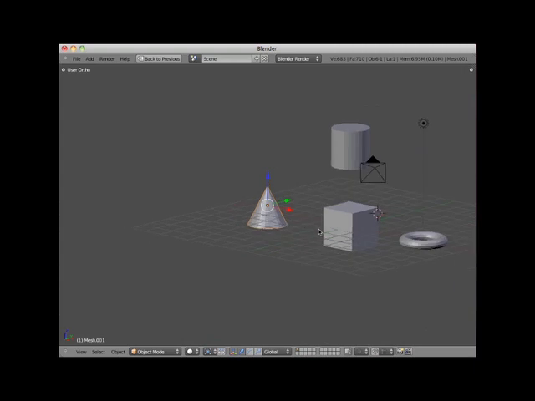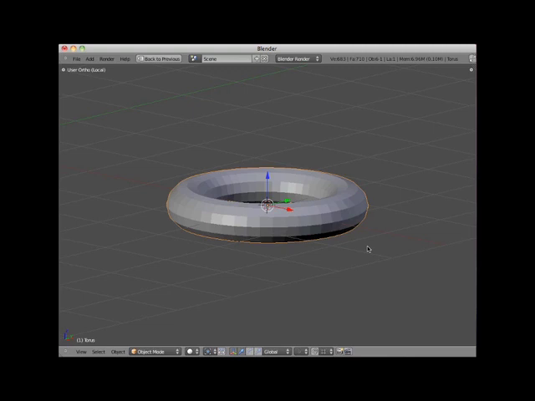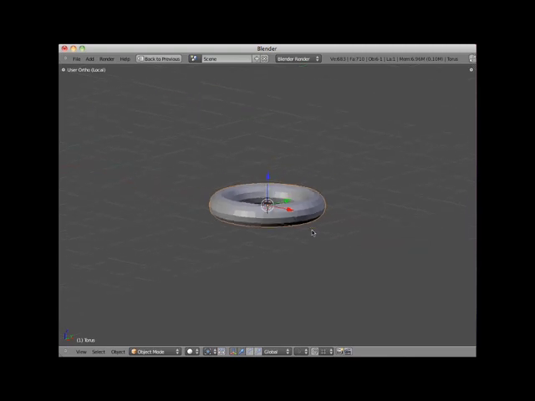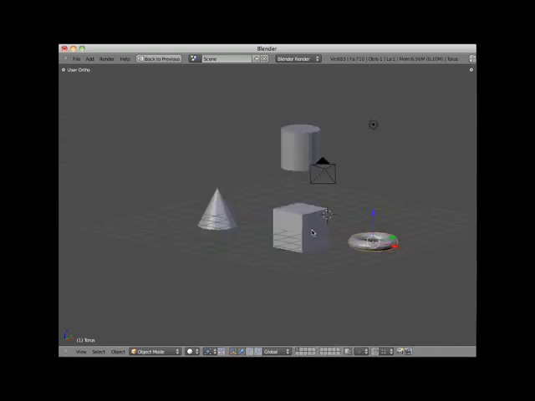Sometimes, if you have many objects in your scene, you may want to single out a selected object and display it and nothing else, so that you can work on it. Blender provides a toggle selected object local view. First, select the object. Here I'll select the torus object, and then click numpad /. This centers the display on the selected object, and it hides the other objects. To toggle back, click numpad / a second time, and it returns the display and unhides the other objects.